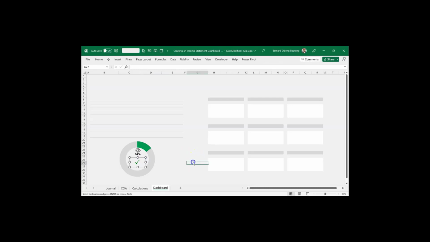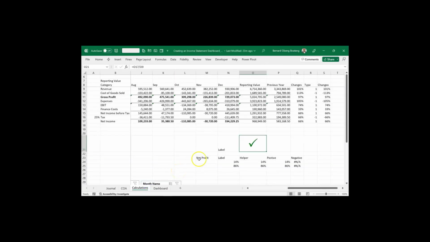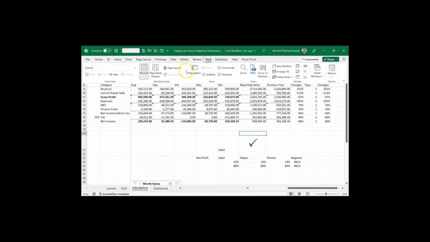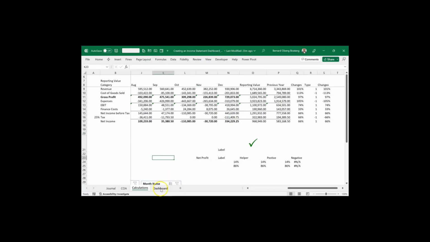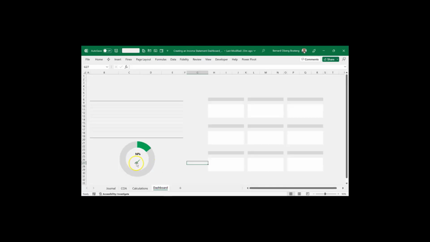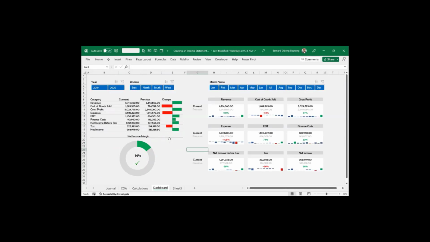Now when you step out, you realize that there are some border lines around this. All you need to do to take this off is to take off the grid lines at the source. So I'll go to View and take off the grid lines here. When I do that and come back here, I have this nice green tick. I'll label this my net profit margin. So here we have an indicator to show us whether we made a profit in the selection or not. Now we're finished with this part.